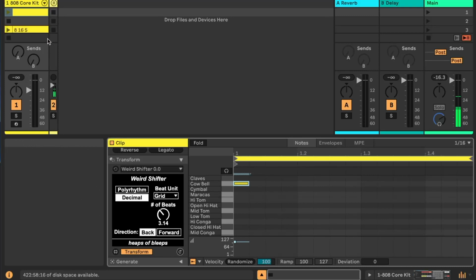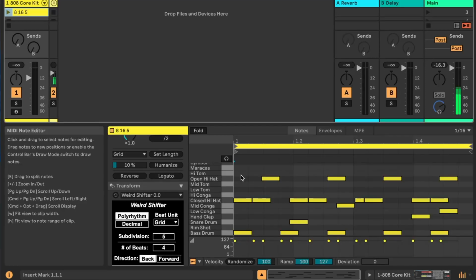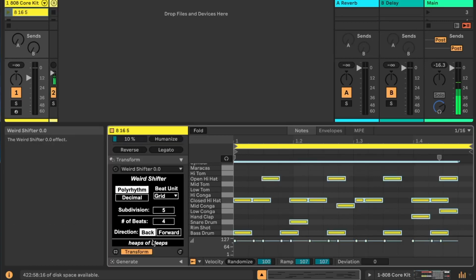Now I'm going to switch to something more musical. Here I have a beat that was my favorite weirdly quantized beat from the first Weird Quantizer video that I made. This is just a side note, but for any of Live's MIDI tools, you can't actually save presets, which is a little bit annoying.